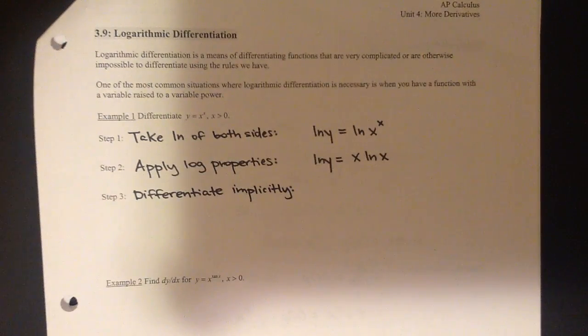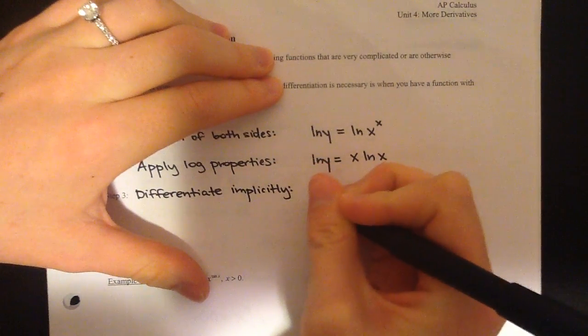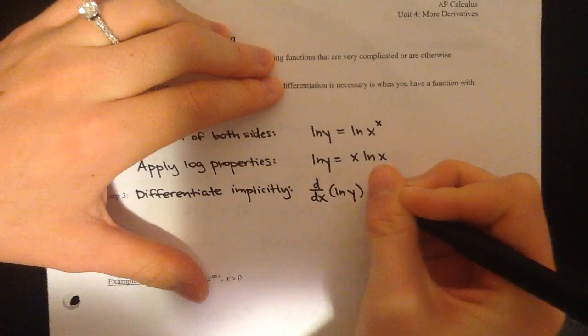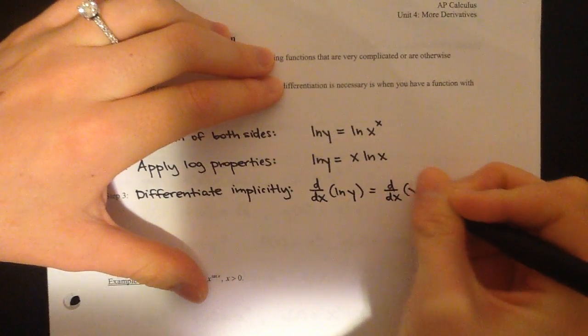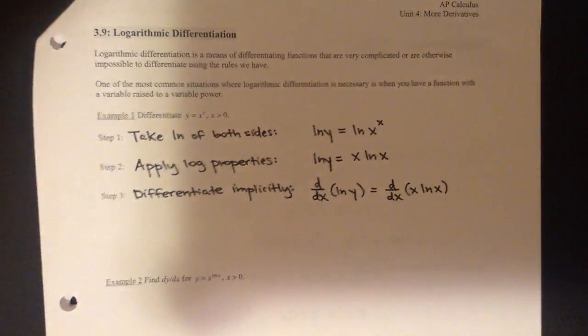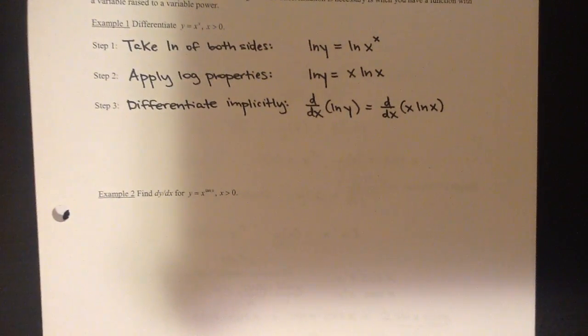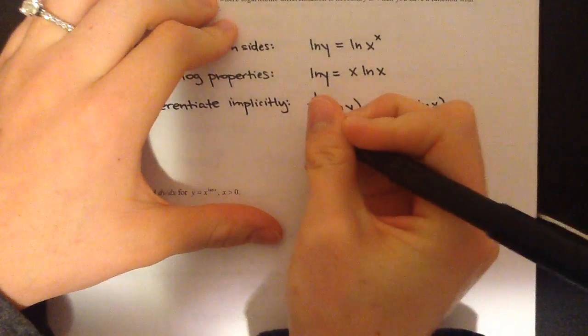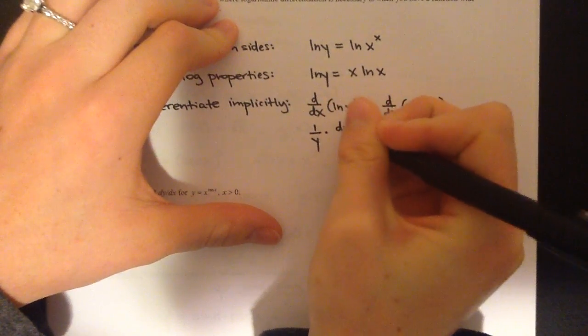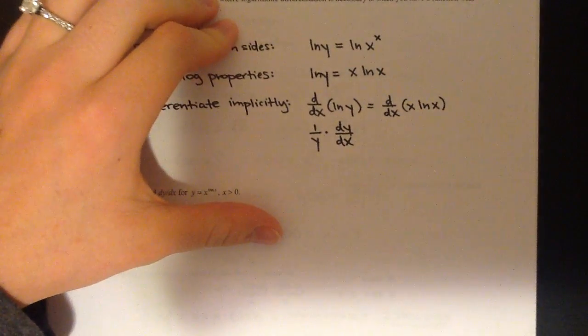So differentiating, remember, just like we've been doing for the last couple of days, means taking the derivative with respect to x of both sides. So we've got some brand new rules that we can apply here. We just learned the derivative of a logarithmic function, so we can apply it right here. So the derivative of the natural log of y with respect to x. Now, x is our variable of choice here, which means anytime we're using a different variable, we have to use implicit differentiation. We have to throw in that dy by dx when we're done. So the derivative of the natural log of y would be 1 over y. But then we multiply by dy by dx, because y is the nested function, and we have to multiply by its derivative.